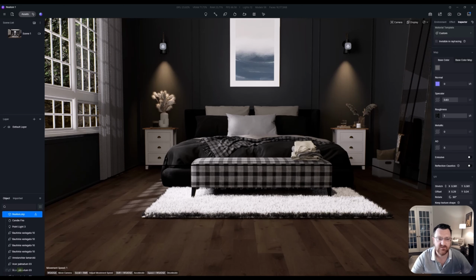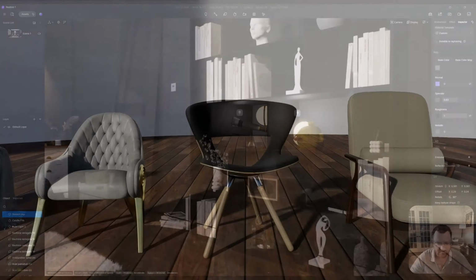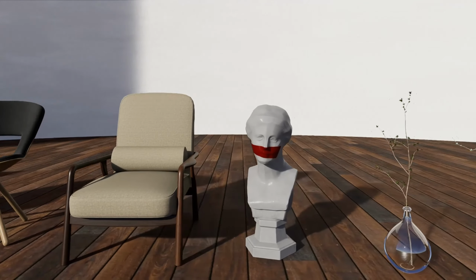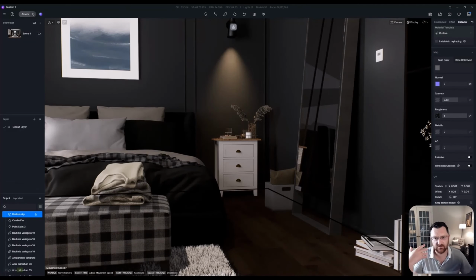So if you're trying to make your render look more realistic, one of the things you're going to need is stuff. Quite simply, rooms tend to have a lot more stuff. Even if you're just looking behind me on the camera here, you can see we've got quite a lot more decorative stuff than what you would normally think if you picture a room.